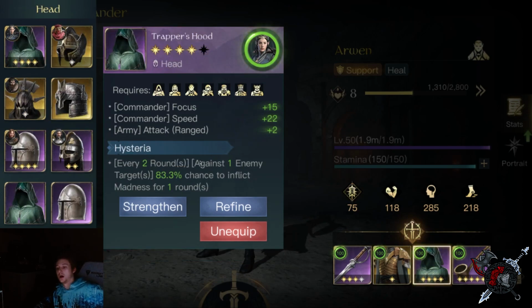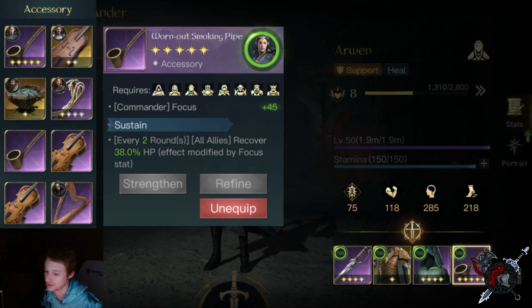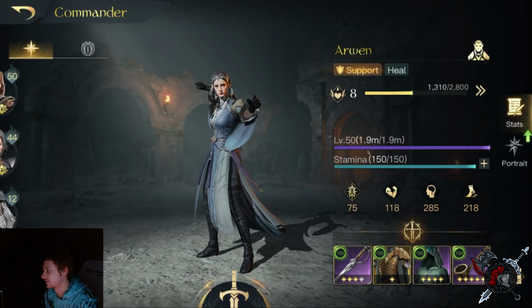Trapper's Hood, focus, speed. This is just overall the best helmet in the game, headpiece, because of this right here, the chance to inflict madness. Always try and get this piece of headgear. Best thing in the game. Got her with the worn out smoking pipe. Probably the best accessory for purple. I don't think anyone would have a problem saying that. High focus can be put on anyone, and 38% modified by the focus stat, all allies. So really good stuff there.